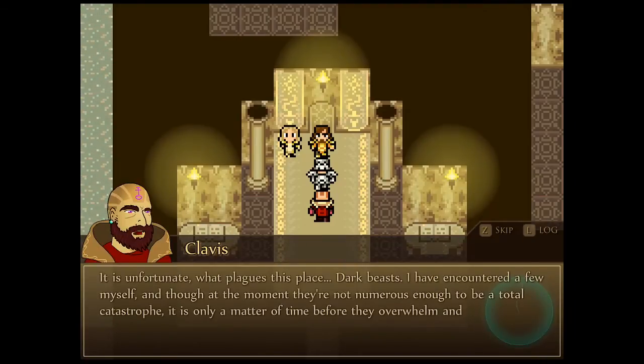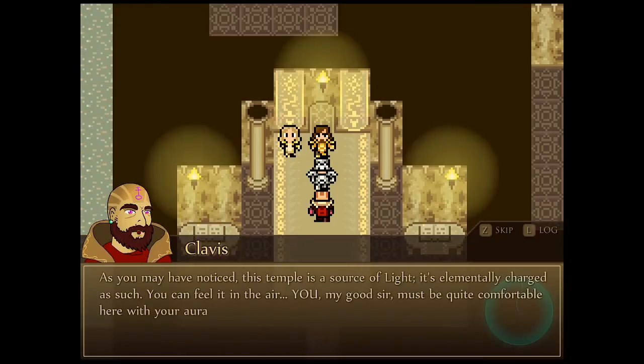It is unfortunate what plagues this place. Dark beasts. I've encountered a few myself, and though at the moment they're not numerous enough to be a total catastrophe, it is only a matter of time before they overwhelm and utterly decimate the place. As you may have noticed, this temple is a source of light. It's elementally charged as such. You can feel it in the air. You, my good sir, must be quite comfortable here, with your aura being as it is.